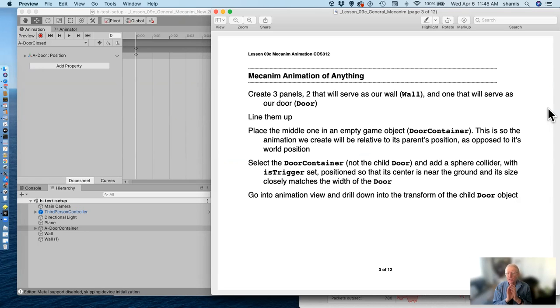The reason for this is when I animate the door that's a child of the door container, its animations will be relative to its parent, the door container. And this means I can put the door container anywhere in the world, and when I animate it, it will move relative to the door container.